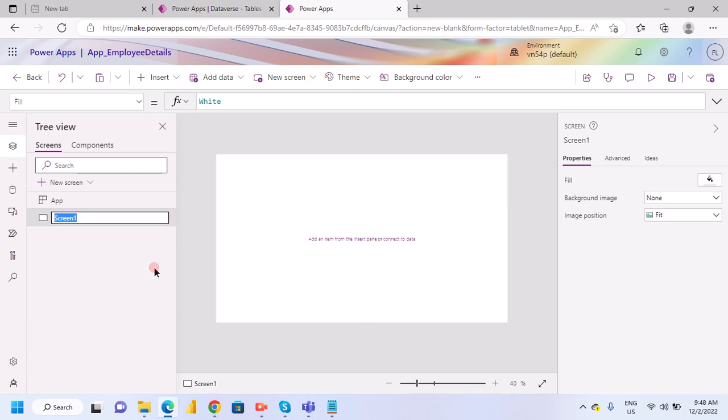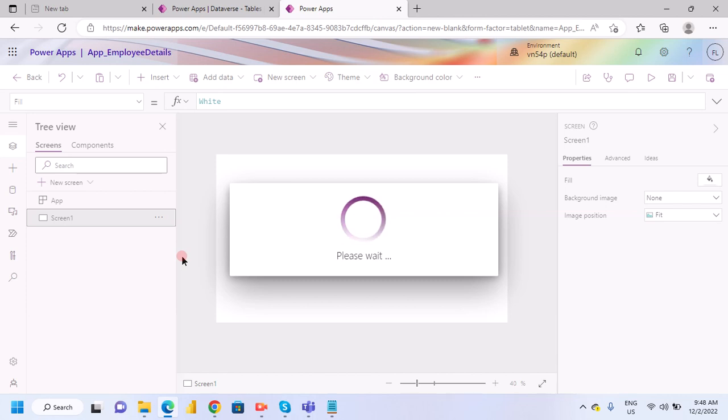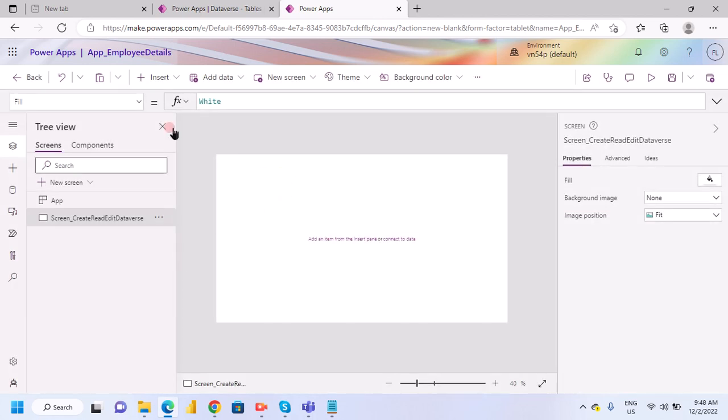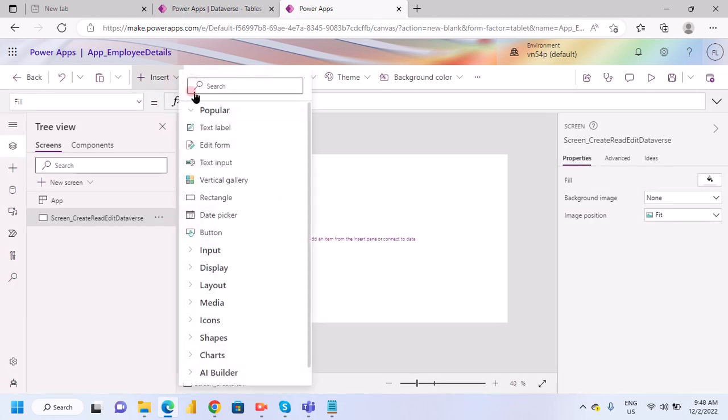Rename this screen to create, read and update, edit, Dataverse. And here insert one button.